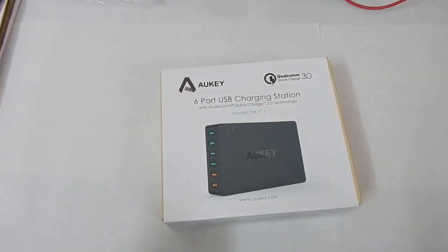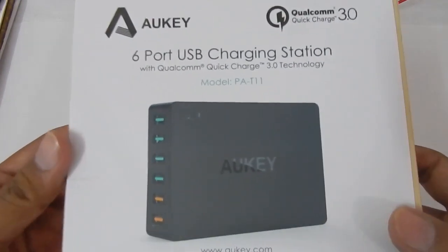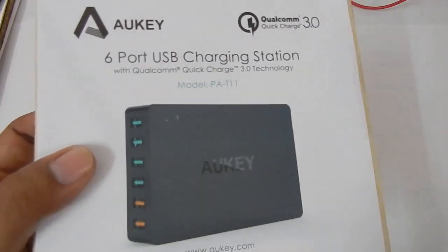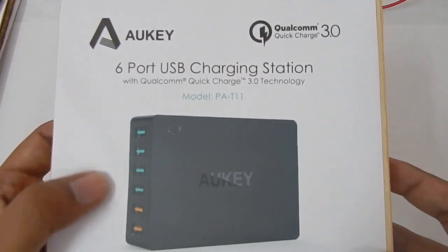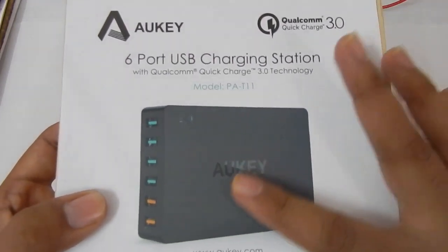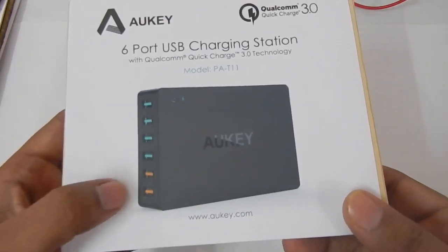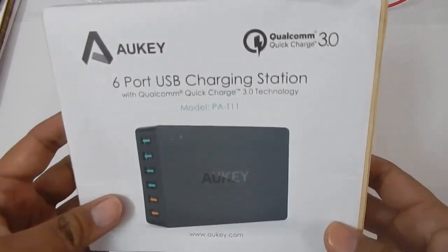So in this video we are going to take a look at this USB charger, a desktop charger from AUKEY, and the model number is the PA-T11. This charger comes with 6 ports, out of which your 1, 2, 3, 4 ports are AUKEY AI enabled. That's AUKEY's proprietary charging technology, and the bottom 2 ports support Qualcomm 3.0 technology. These bottom 2 ports that are in orange are also backwards compatible with up to Qualcomm 1.0 technology.